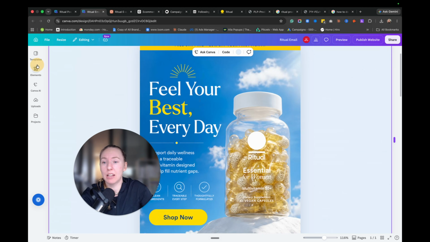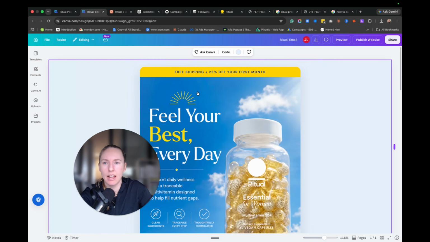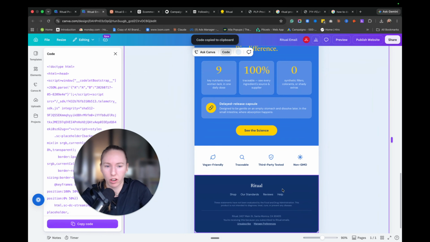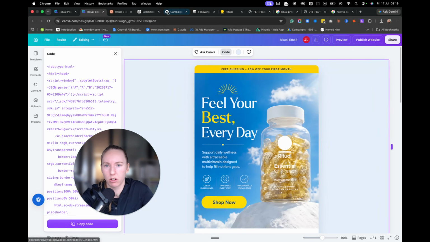So this to me is just way more functional. It's way easier. And why we want to bring it here is because you can ask for the code, right? And what we're going to do is we're literally going to copy paste this entire code over here. And the reason is because it's so much easier to just add different elements, continuously download the new code.